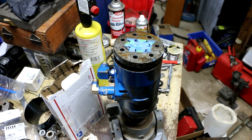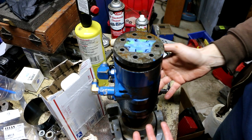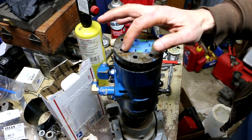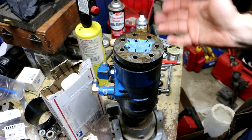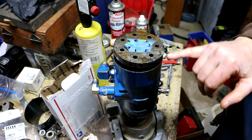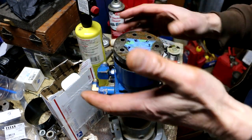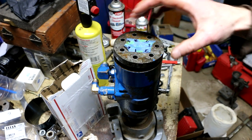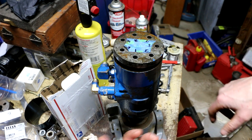So I had started to reassemble this back half before I realized that I needed this front cap on to do it properly. So I'm taking it back off again. This tape I have on the back here is just the bolt tightening pattern of the 7 bolts that I put on here. And I also made a mark so I know which one of these bolt holes lines up where, so I can orient this cover the same way as I take it off. I don't think it mentions anything about marking this cover so that you put it in the same exact position like the cover on the top.